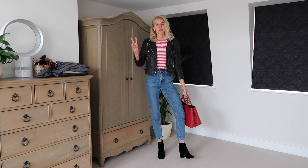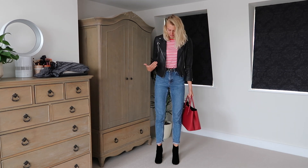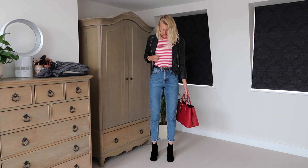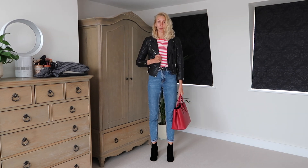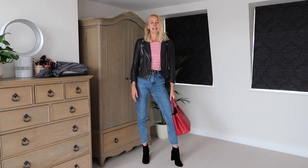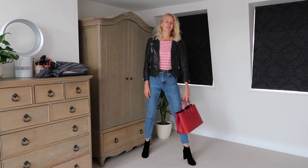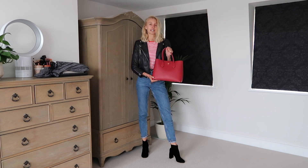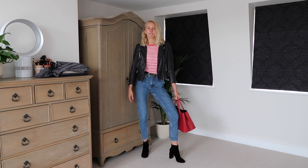All right, day two. It is Tuesday and today I've chosen to style my second hand Prada handbag. I've paired it with my second hand Stella McCartney boots, the Topshop mom jeans I wore yesterday, an old ASOS red striped t-shirt, and the All Saints leather jacket I wore yesterday as well. I've got no makeup on, messy hair, keeping it quite casual and relaxed but also dressing it up with a cheeky little heeled boot. I really really like this outfit and I'm loving the colour of this bag — I'm definitely going to try and wear it more going into autumn/winter. Let me know what you think in the comments below.